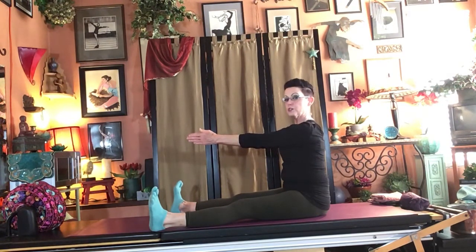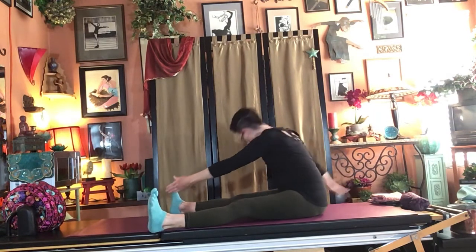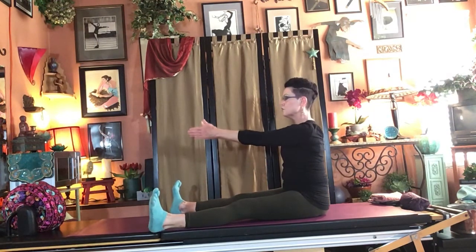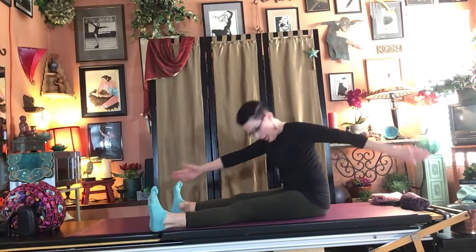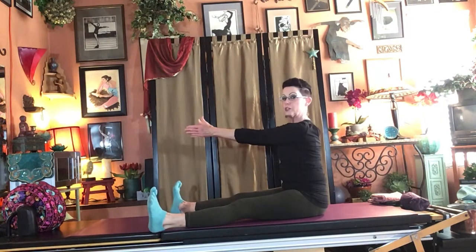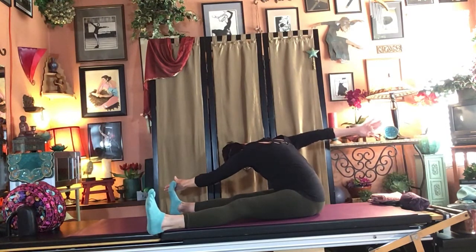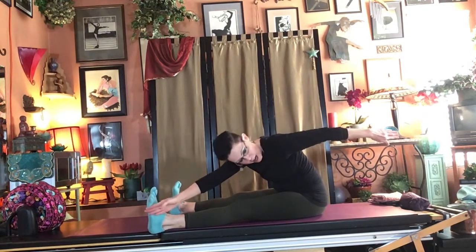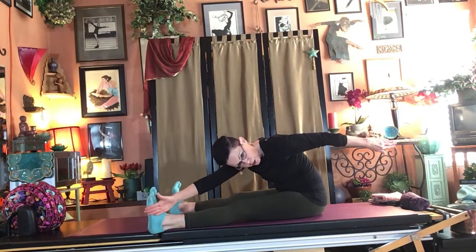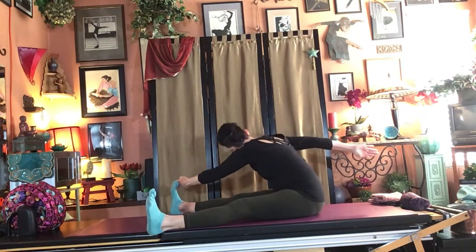Take the left arm to the right little toe, look down and back, exhale. Roll up, palms together, center, inhale. Other direction, right hand to left little toe, exhale, look down and back, and roll up to neutral, always to neutral against your wall. Exhale, reach. Inhale, together. Exhale, across, but keep both sit bones anchored on the mat and up. Nice and tall. Exhale, reach.